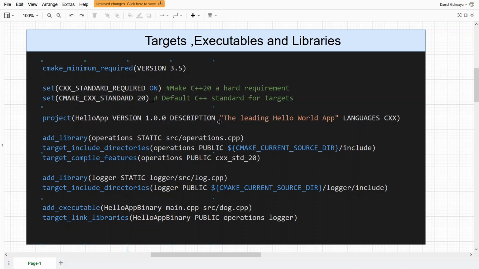Today we are going to focus on CMake targets and really explore different kinds of targets you can set up with your CMake projects. Along the way, we will also have a chance to see that we have different ways we can specify the C++ standard that our CMake project is going to support. We can set this globally and set this as a default standard in our CMake project, or we can even set this up on a target basis, as we have been doing so far without really knowing too much about what we were doing. But today we are going to shed some more light on these things.